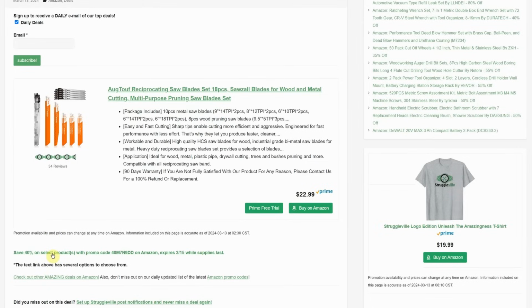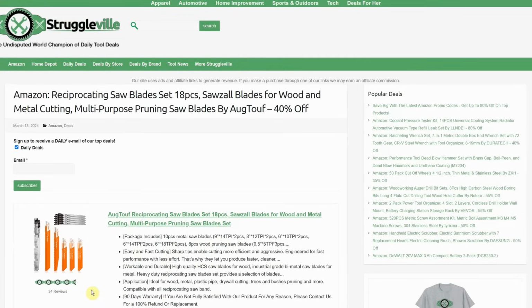$22.99. 40% off. Okay, so if you go to the link right here, the page has several. It was like 6 different options, different combinations, different types of blades. I mean, they're all reciprocating saw blades. Some wood, some metal, some mixtures. Big assortment, little assortment. A lot of options. It's like a pick your own adventure. Remember those books? It'd be like, turn to page 3 if, I don't know, whatever the hell the thing was. If you want the metal reciprocating saw blades.